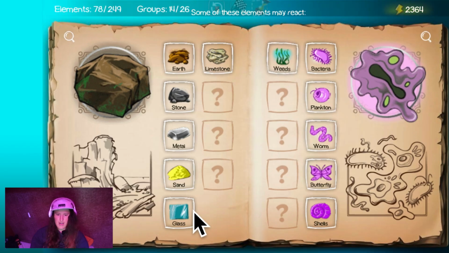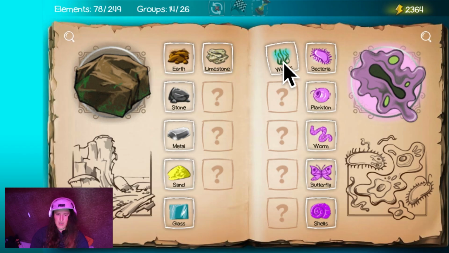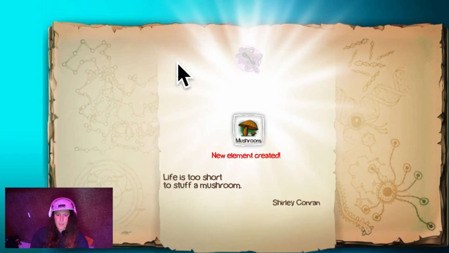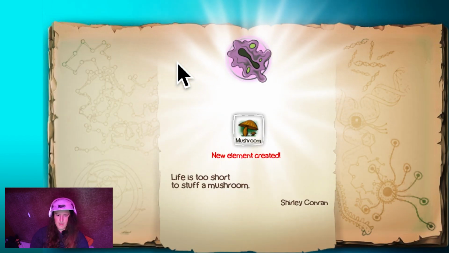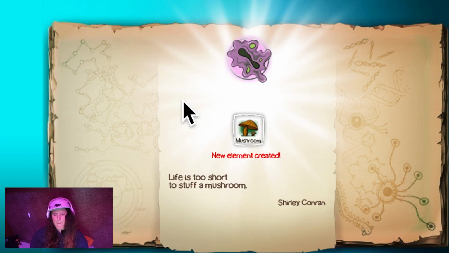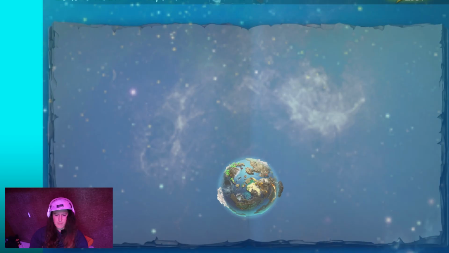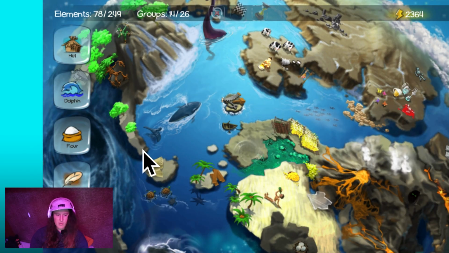Maybe weeds and something? Weeds and metal, weeds and stone, weeds and the earth. Oh. Okay. Weeds and the earth created a mushroom. A mushroom. I wonder what I can do with a mushroom.